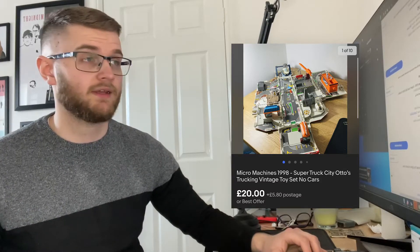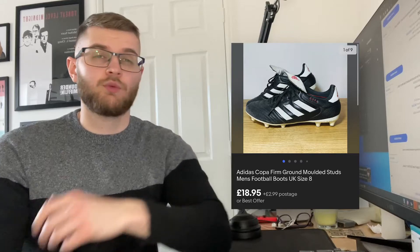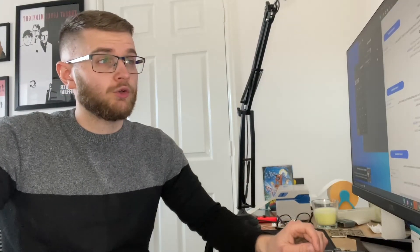With cars they can go up 10 pounds more, but unfortunately that one was on its own with no accessories. We sold the Adidas Copa football boots for 18.95 plus postage — these were the ones which were ruined at the front but they're worth so much money in great condition that I still managed to squeeze about 20 pounds out of them. There were no holes, they'd just started peeling on the front and the colour had gone a bit, but you can still play in them.